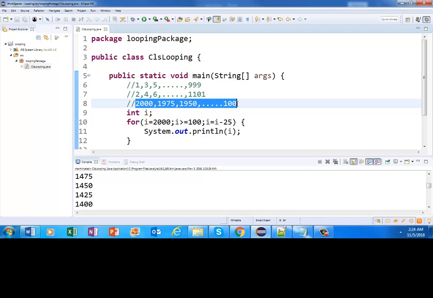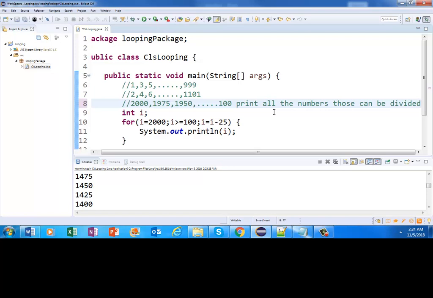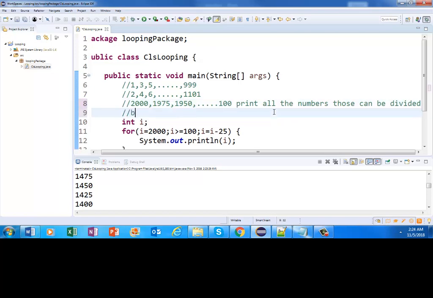In this series, here we are printing all of the numbers, but I'm putting another condition here. Print all the numbers that can be divided by 3 or 7. Let's say 3 or 7.